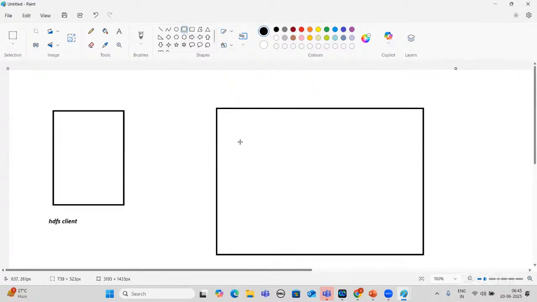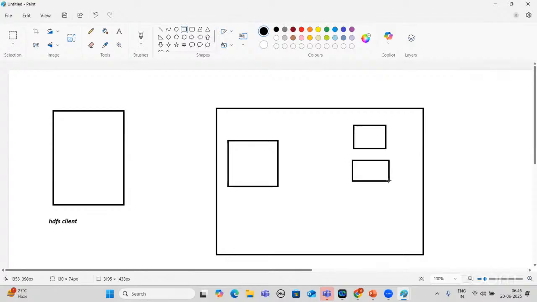So see here, I'm giving one master node here. Master node. And I'm taking 3 data nodes: 1, 2, 3.